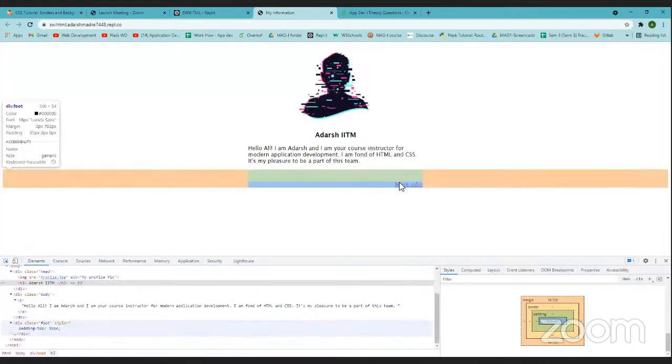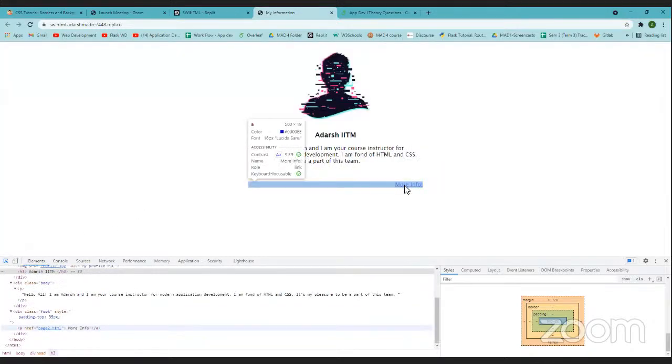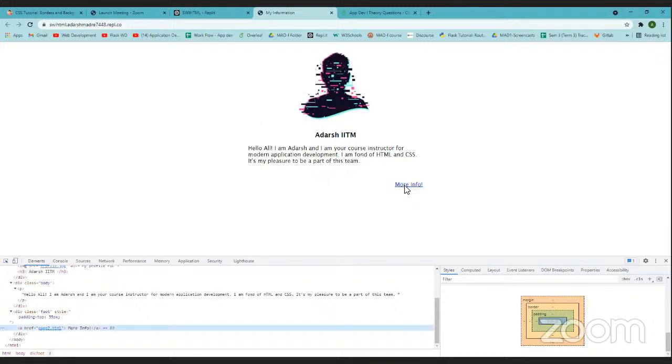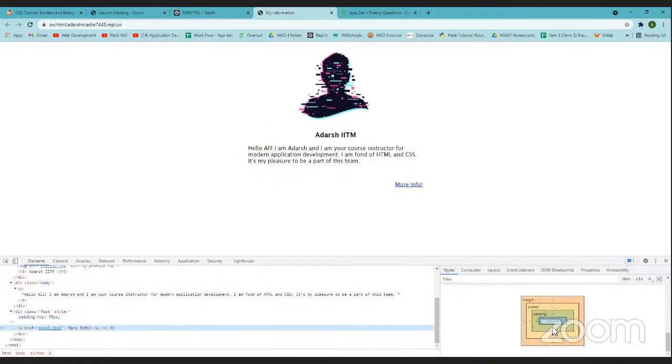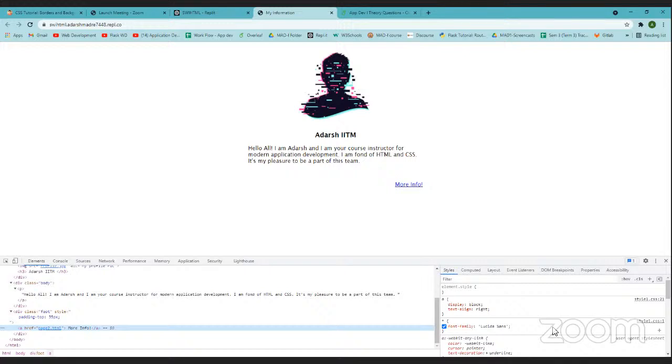If that is activated, hovering on any element will take you to the styling of that element. Now if I click on more info, its location will be highlighted in the HTML elements section, and all the styling associated with it will be shown in the right bottom corner. Okay, sir.